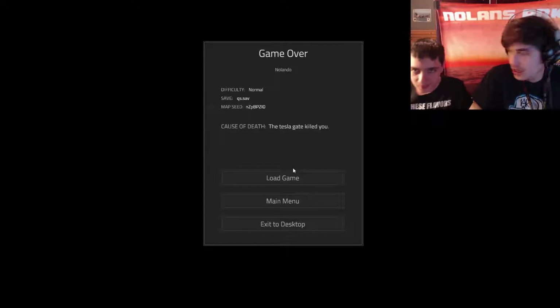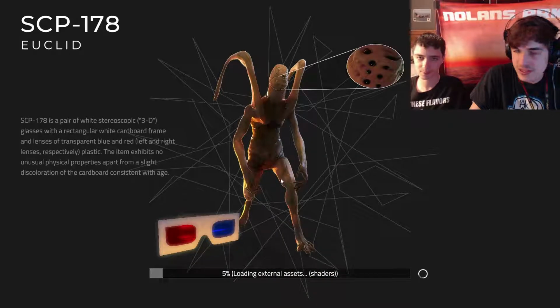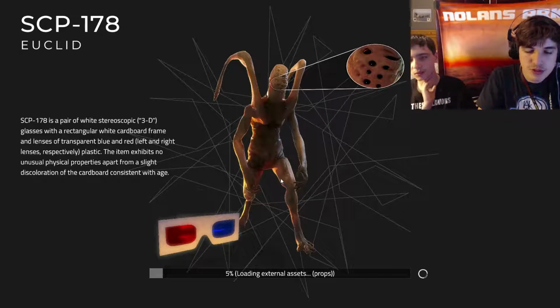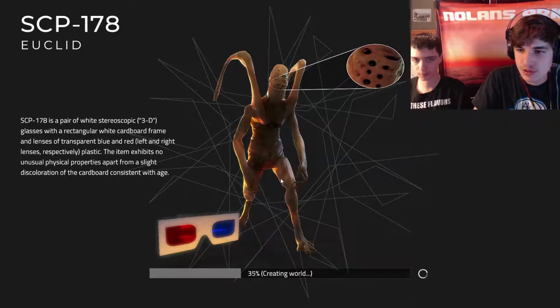What the frick? Oh, you ran into a Tesla gate. Oh, I did? Yep. Oh, that's how I died. Okay, what is with all these SCPs? Oh, so, that's one. Okay, never mind. I know what this is. So I ran into a Tesla gate. So then I need to get back to that Tesla gate. I should have saved probably, but probably not.